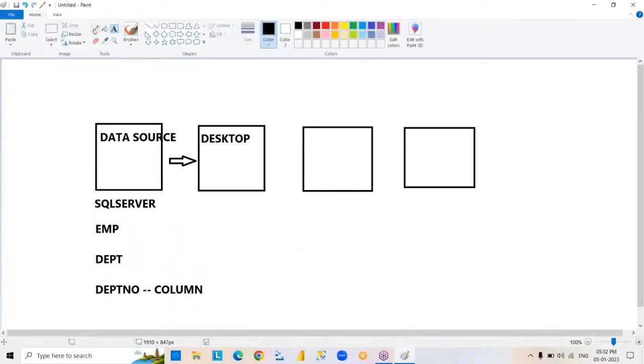So you are going to copy the employee table and department table with the common column from source to Power BI. Right, Andy?